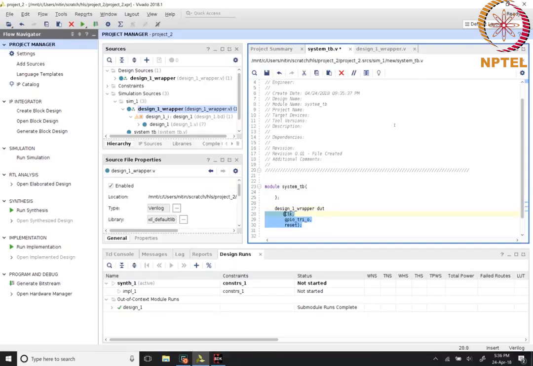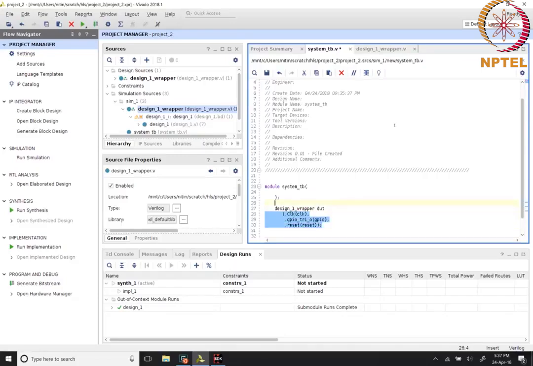What I'm going to do now is use the instantiation of the Verilog signals. Internally, I'm going to use the signal clk with a small letter c in order to indicate the clock. It doesn't really matter whether you use small letter or capital letter, but it is case sensitive. So if you use small, then use small everywhere. .gpio_tri_0, I will map that to a signal called GPIO. And .reset, I will map that to another signal called reset.